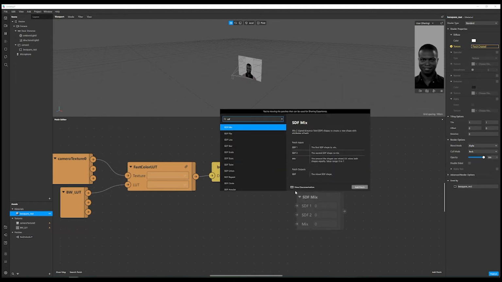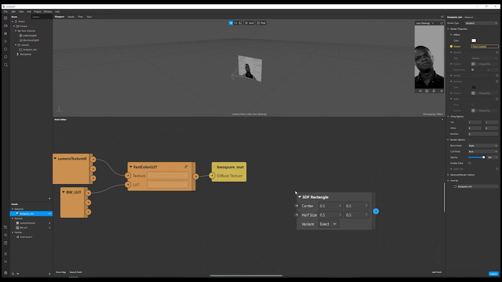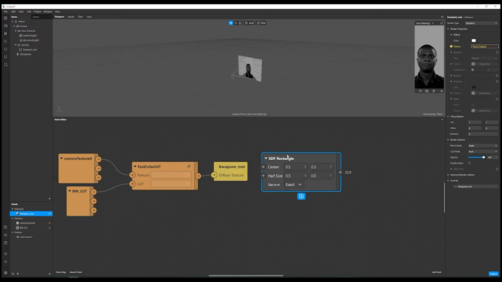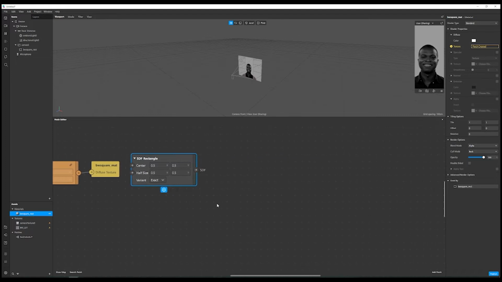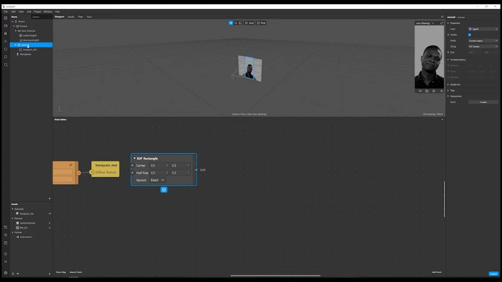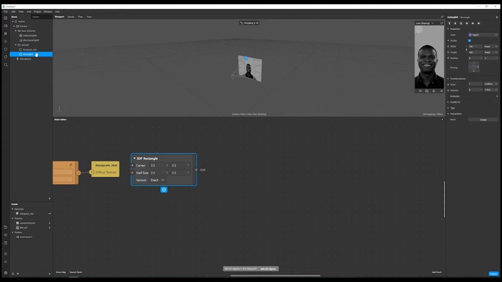So if I right click in the patch editor, you can add that patch in here as well. So let me drag this into an example rectangle and example material so that you can see. So let me just quickly do that here.